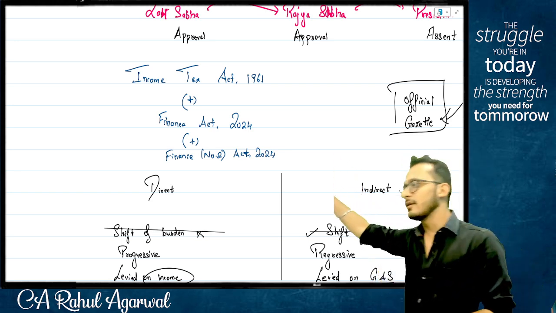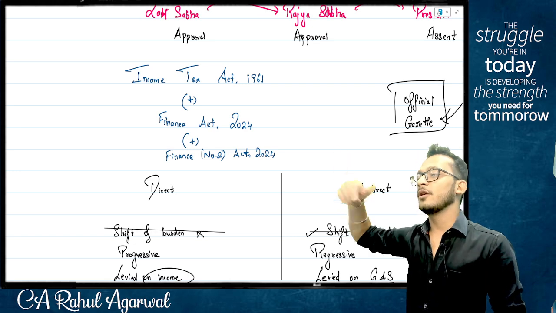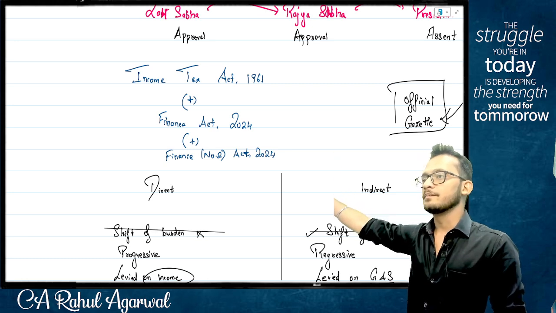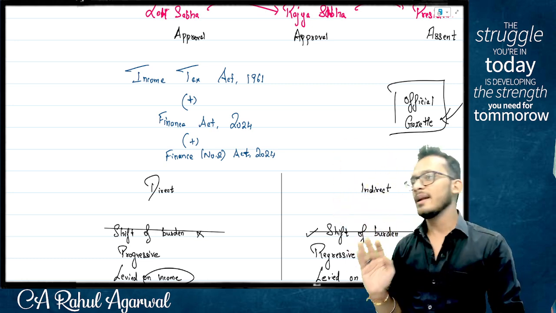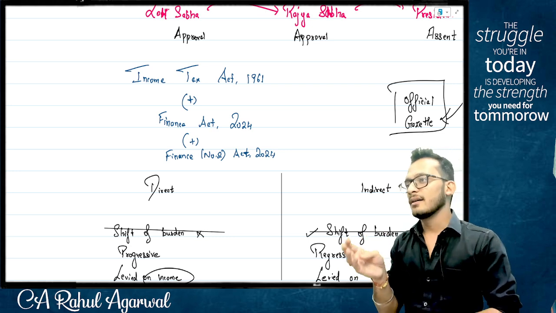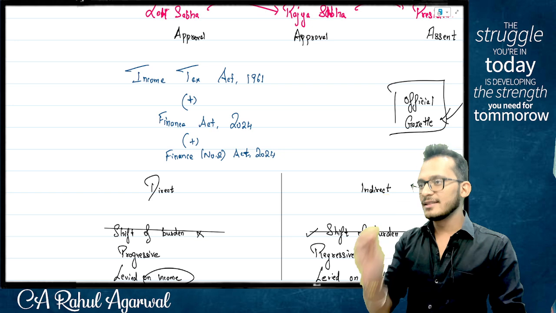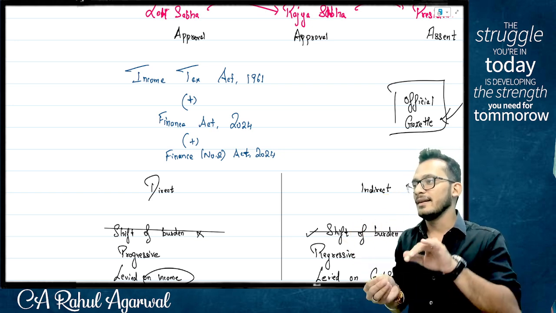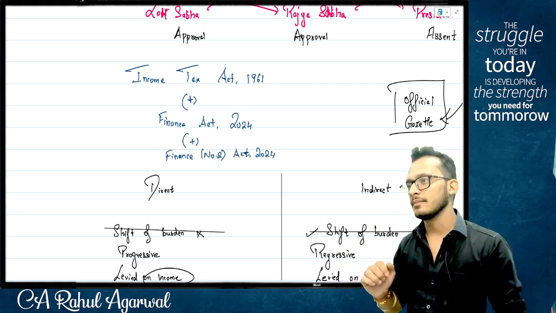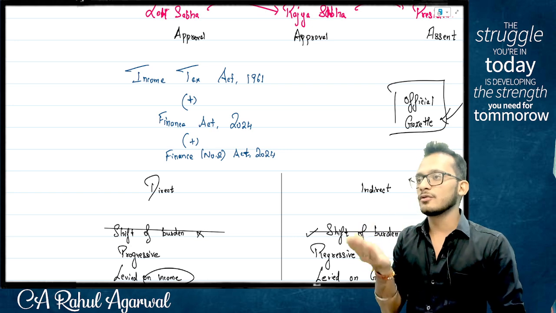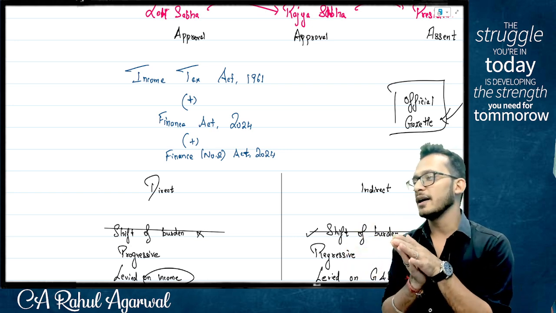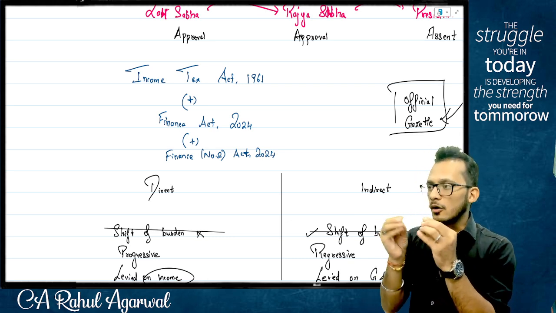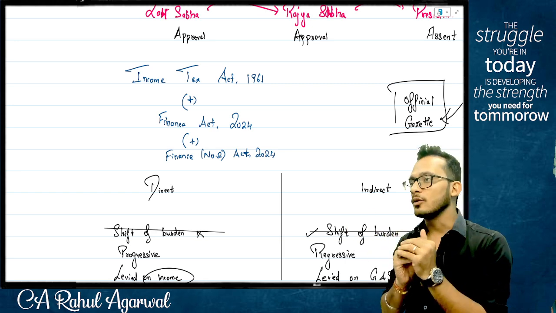But right now, this is what is going to happen, people. Be mindful about the fact that for your syllabus, no changes are happening in Income Tax Act 1961. All changes are happening in Finance Act 2024. Just to give you a hint, all the Finance Act amendments of 2024 are extremely important for your exams. ICAI loves to keep testing you on the newer things, because next year it will become old and new things will come. So all the new things are tested more, and therefore whatever amendments you have will be the topmost priority for your exams. To make it easier for you to understand, all these amendments have been separately highlighted in the book.